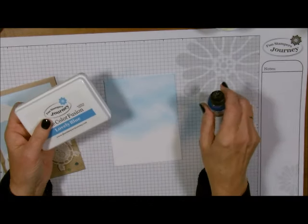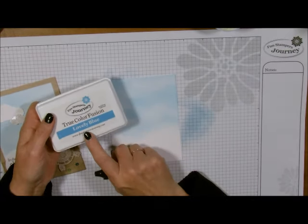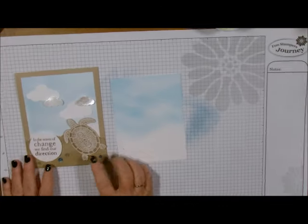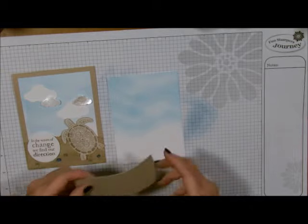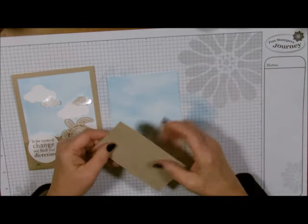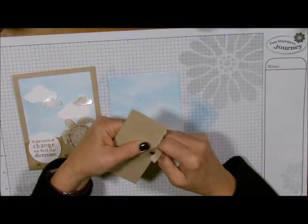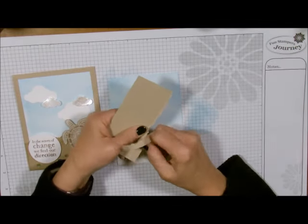That is the Lovely Blue True Fusion ink pad, and it is in the catalog after the page with all of the inks. Lovely Blue is the name of it. So we have our sky. Now we have to do our sand. I'm going to take a 4 1/4 by 2 inch piece of cardstock, and I'm just going to tear the top of it like this.